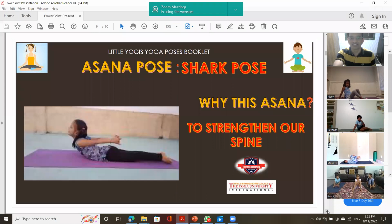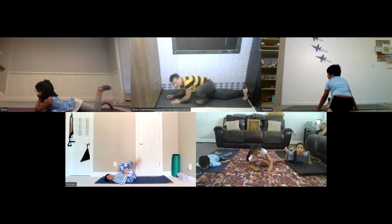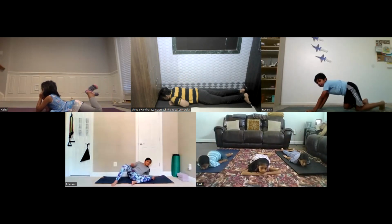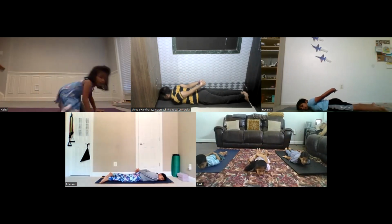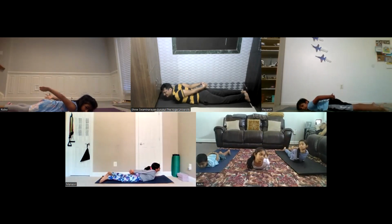Now after that, the next pose is a shark pose. This shark pose helps to strengthen our spine, okay? So, for that, we have to stay on your tummy like this. Fix your chin on the mat. Legs are together. Interlock your fingers. Push your hands back, open your chest and stay here for 10 counts.